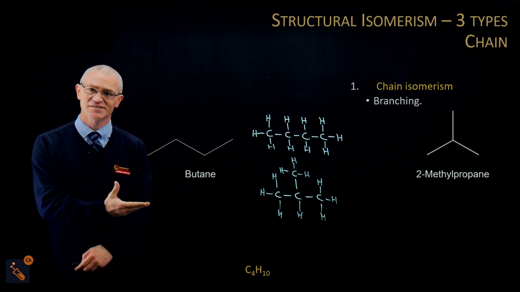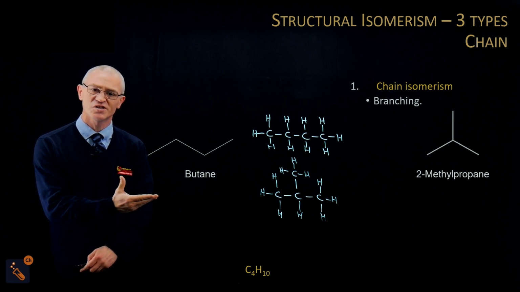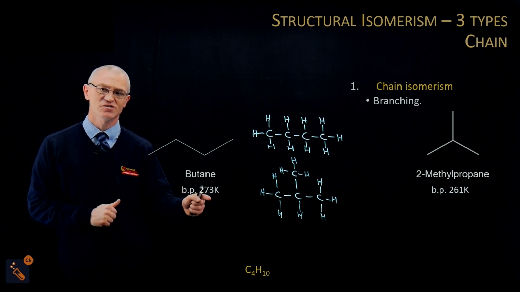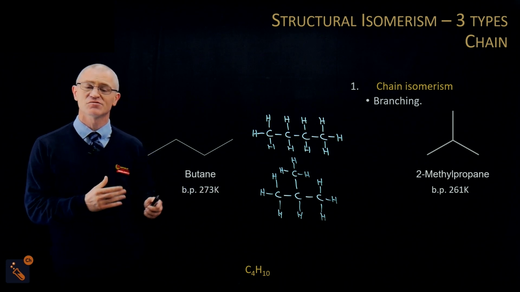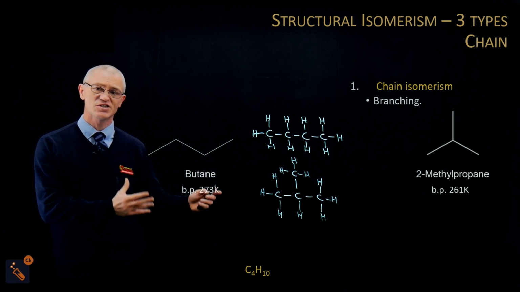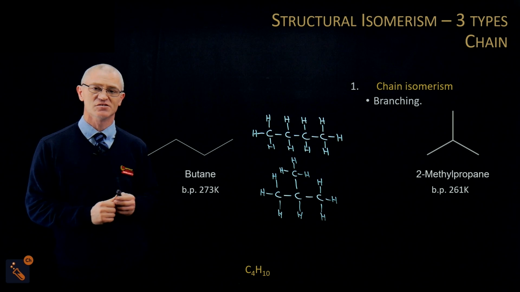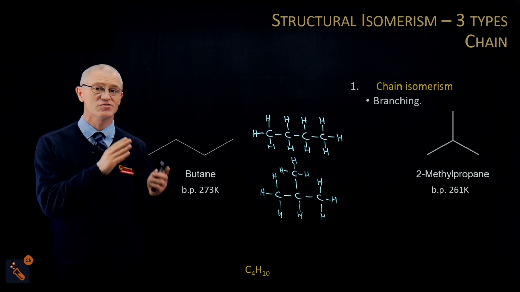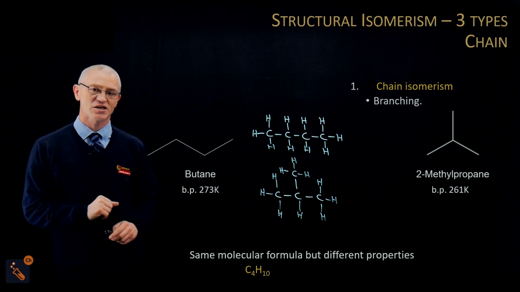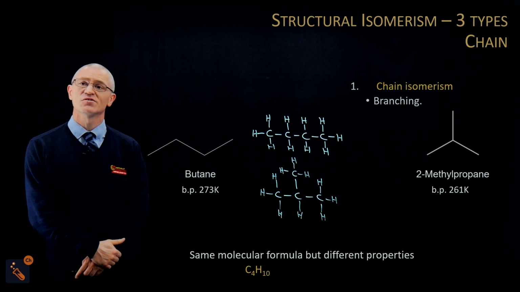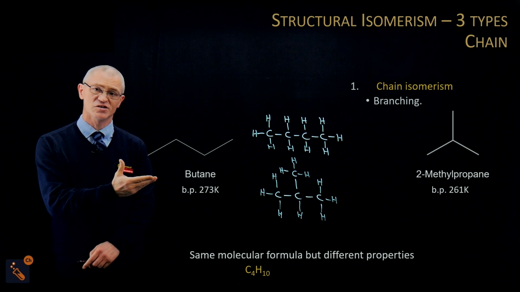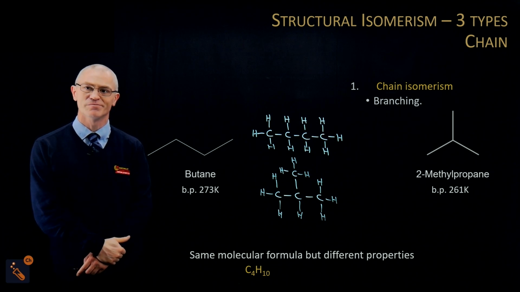Now, if that's the case, I also want to point out one more thing. And that is, look at the boiling points. The boiling points of these are 273 and 261. Later on in future videos, we'll talk about how you can have different boiling points related to the shape of these hydrocarbons, and it's related to how close they can get together. We'll talk about that in a later video, but it's important to realise that with the same molecular formula, they can have different properties. But as I said, these are 2 examples of structural isomers, butane and 2-methylpropane.